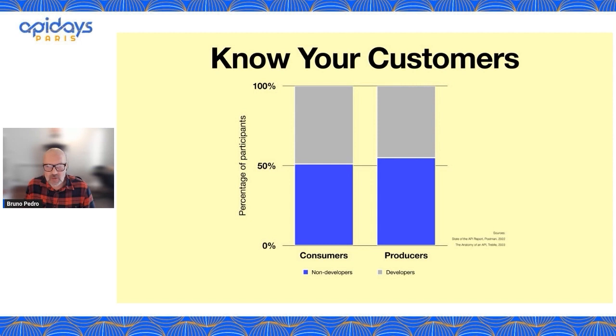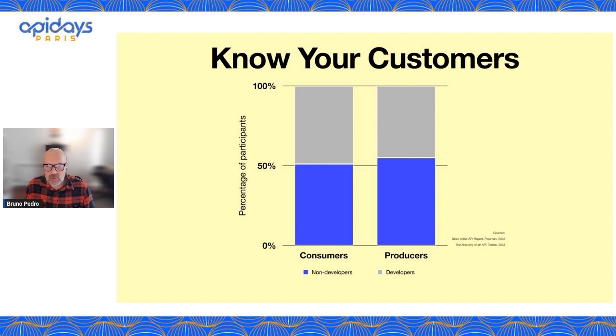you'd probably be surprised, as I was the first time I saw something like this. Is that nowadays more than half of all API consumers are not developers, and even more than half of API producers are also not developers. So what was once something exclusive or almost exclusive to the software development world, building and using APIs, is becoming something that more and more non-developers are doing every day. This is quite fascinating to me for different reasons. We're going to see some of them.